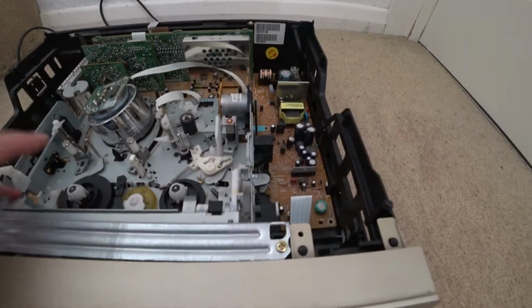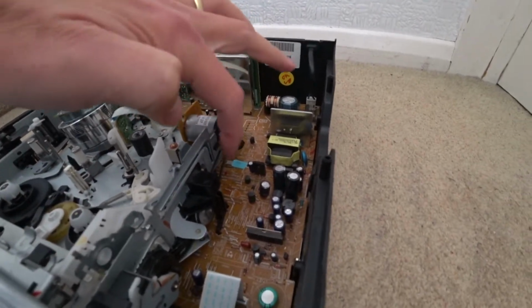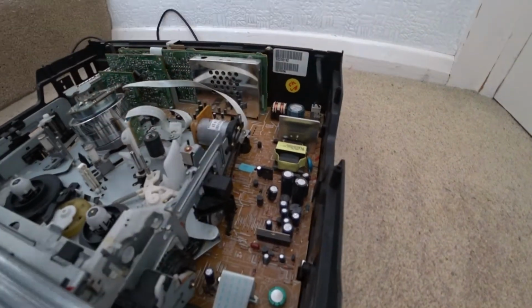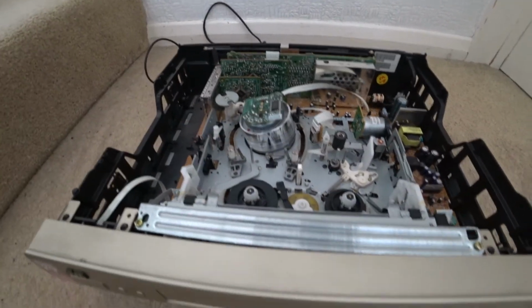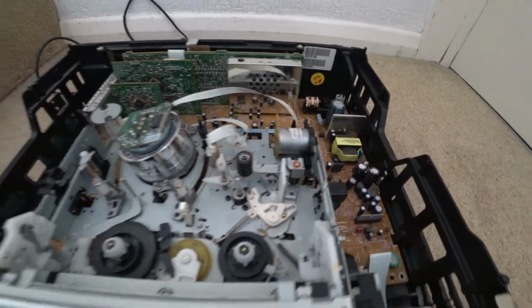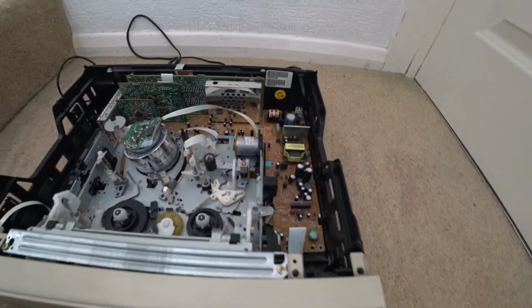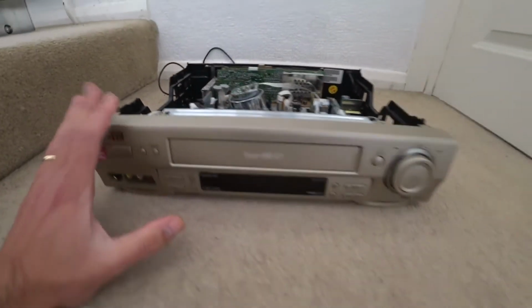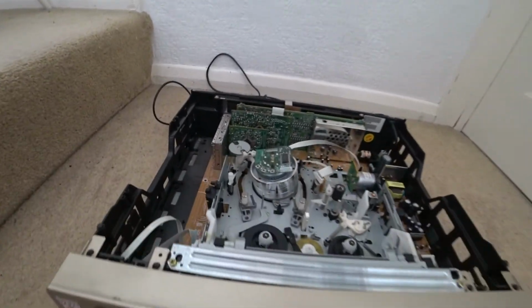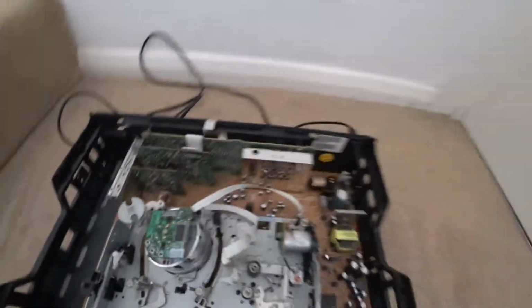Now, to get access to these two, you have to physically move this bit. It takes a long time, but you can move this forward, so you've got access to those screws. And there's a couple of plastic holding brackets which you have to squeeze with pliers just so you can pull this off from the machine. So the front cover comes off quite easily, and you've got some cables here which also pop out, and there's one on the head as well, so that needs to come out.